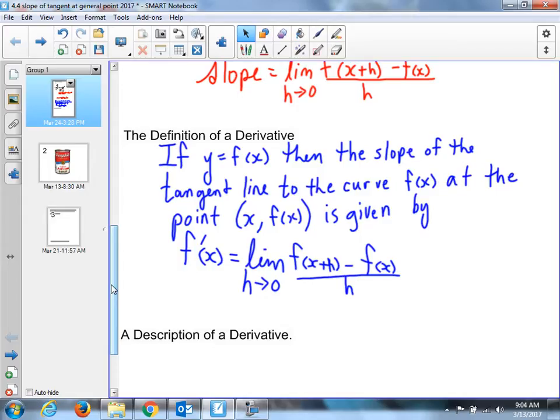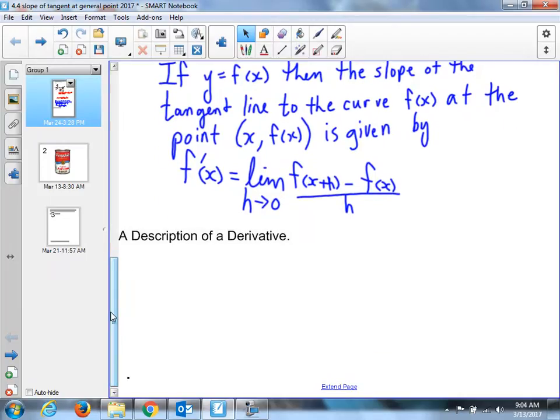So this is kind of a general equation. In a sense, this is what I was going to say with the description here. This is all formal and stuffy. I wasn't too careful about my sentence. To describe what the derivative is, what are you finding when you're finding the derivative? It's kind of the slope, where that h approaches 0.